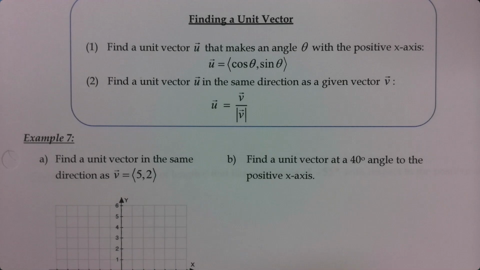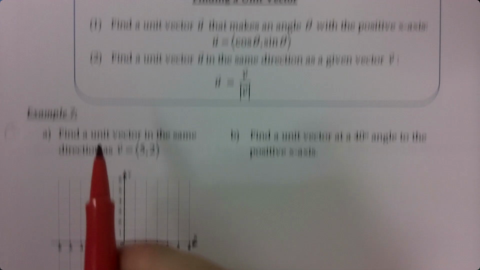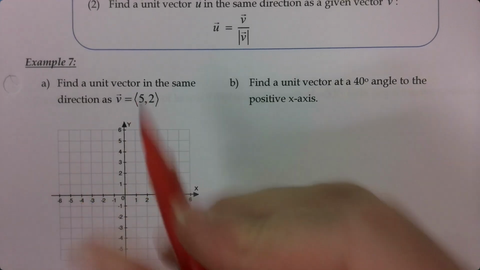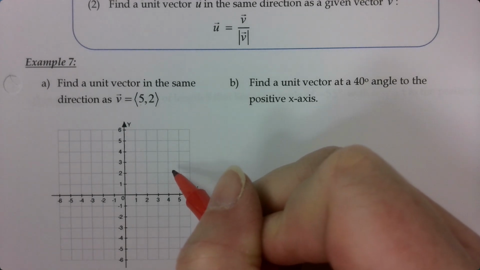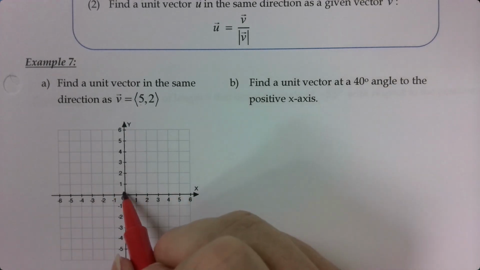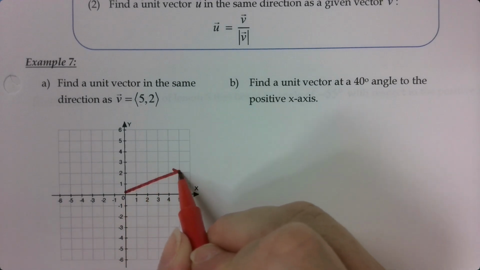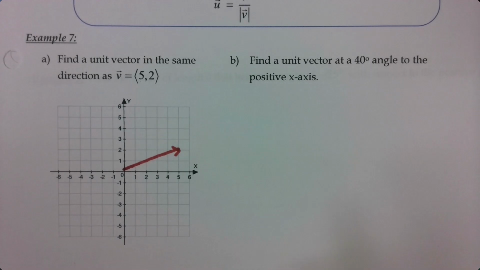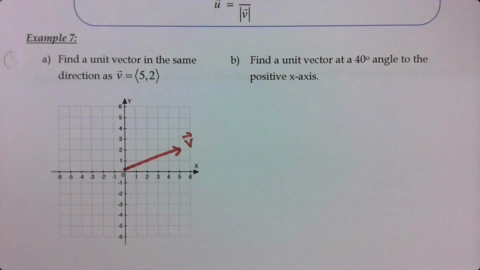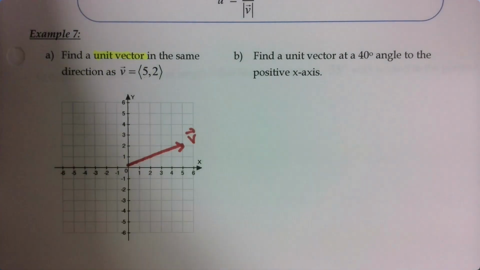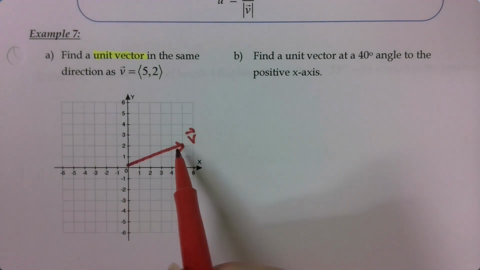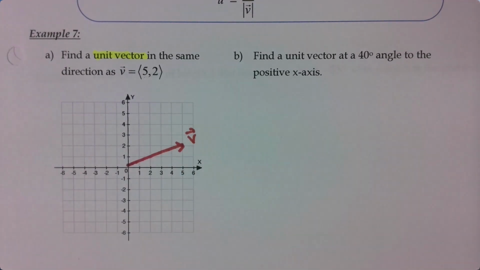Okay, so two skills, and we're going to use them both a lot in this class. It's tons and tons. Okay, so let's start off with this vector here. So we've got 5, 2. So vector 5, 2, over 5 up 2, right? Looks like that. That's vector v. Okay, so we want to find a unit vector. So instead of having it be this length that it is, we want to change it into a smaller vector that's pointing the same direction.